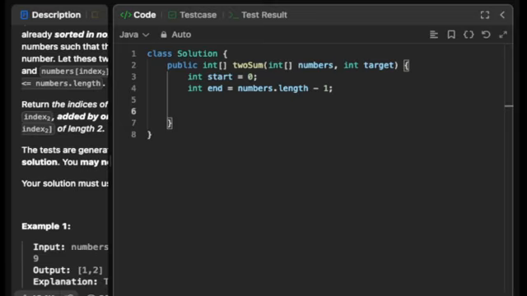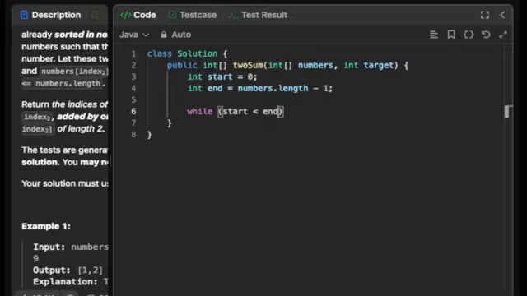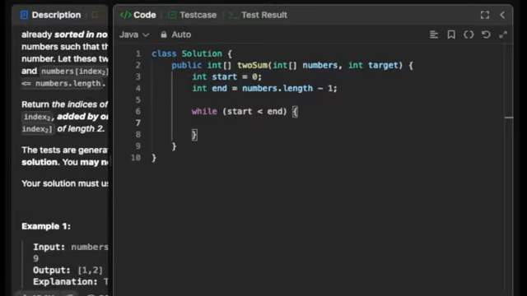So while start is less than end, then we want to go on with our logic. Otherwise, there is no indexes whose value equals our target. So while we're in our while loop, that's where we'll put the logic. Other than that, we want to return an empty integer array.